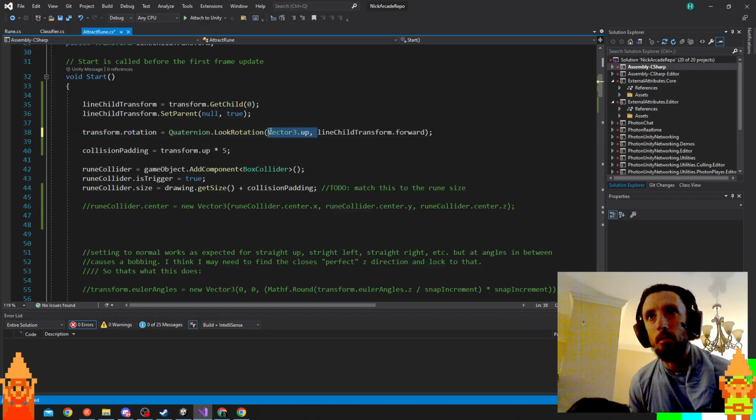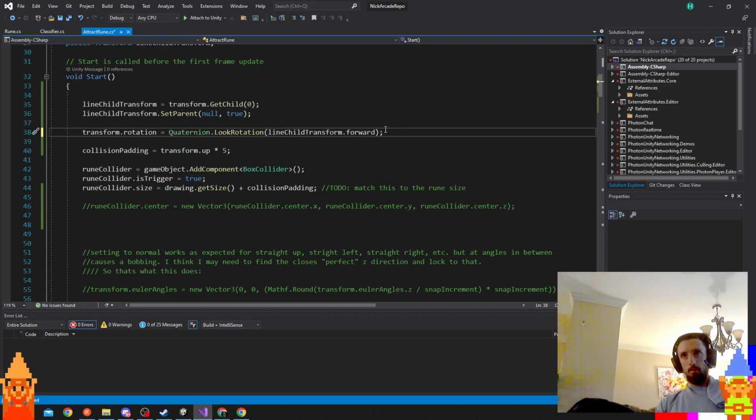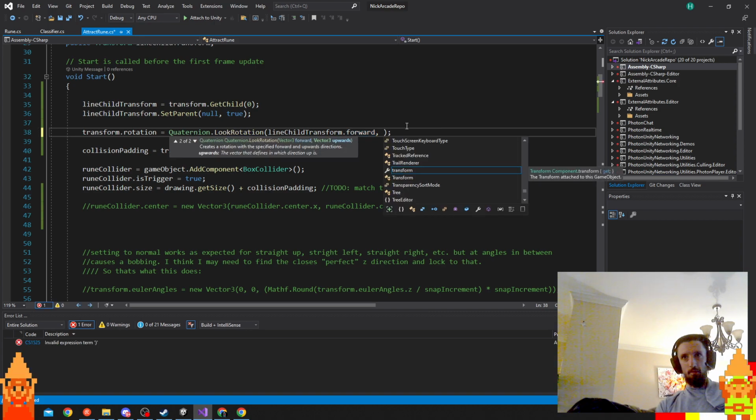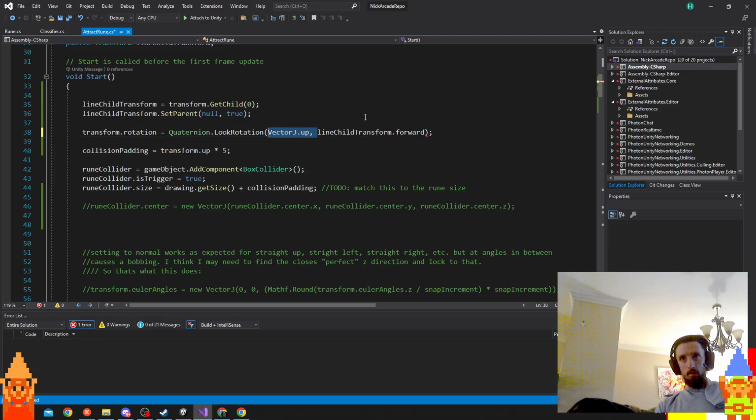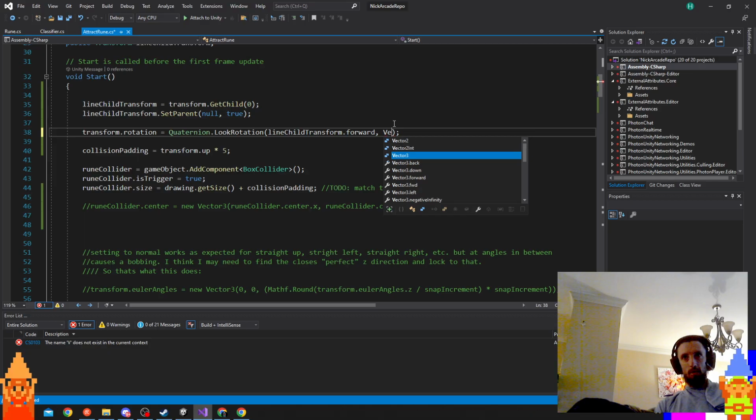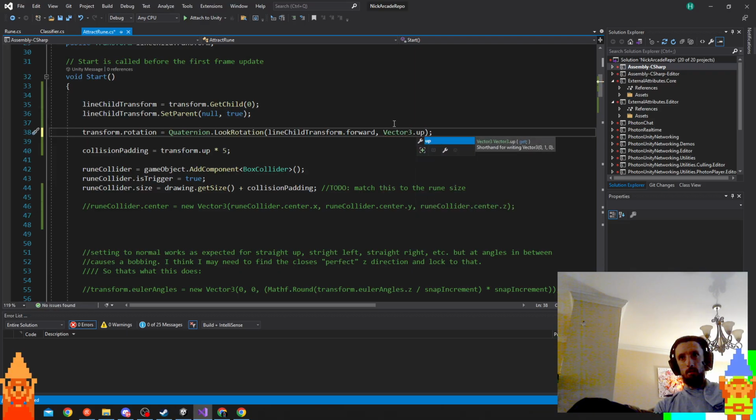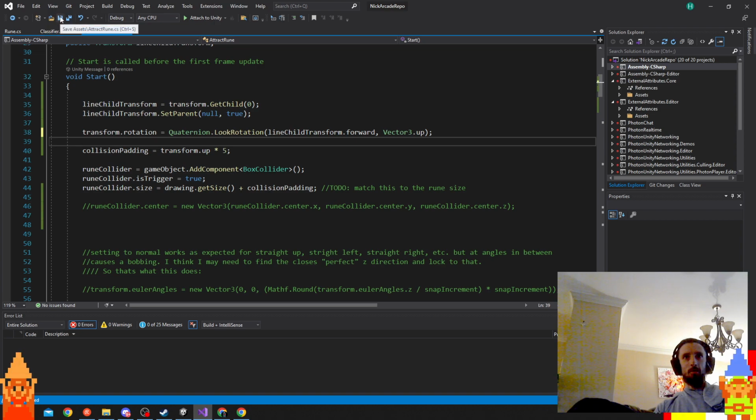It's going to be the same general idea, but we're just going to make it forward instead of up. So what is the difference between this and the other one that I had previously? I just want to make sure that we're rotating properly. Consider that we're rotating properly, but we'll see. And then the second argument will be Vector3.up. And that's my local Vector3.up. No, this is world Vector3.up. We do want it to be Vector3.up, the world up. Okay, wait. I was using Vector3.up before though, so I must... I know why. Okay, I have something to try if this doesn't work. This may work. I'm not sure yet, but we'll see.